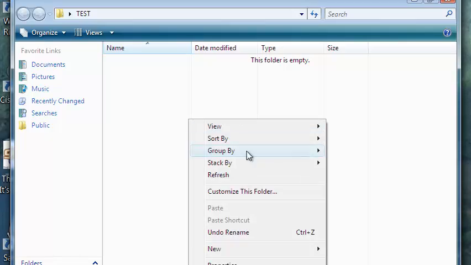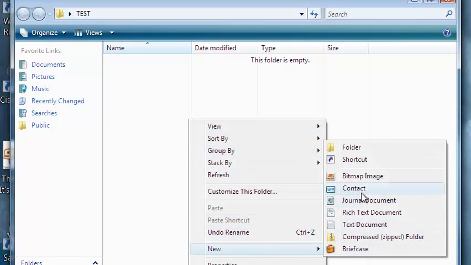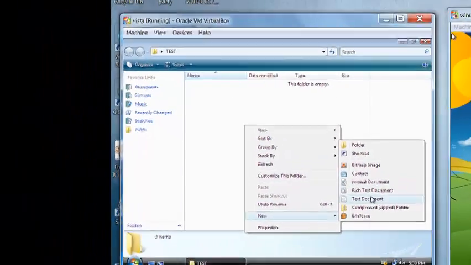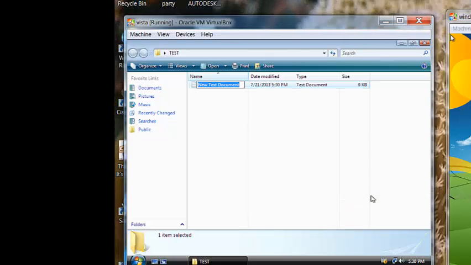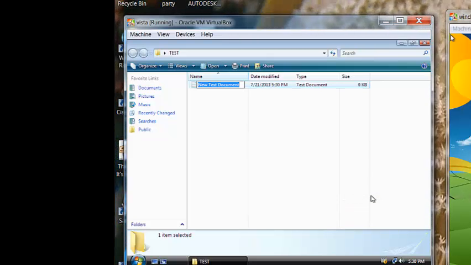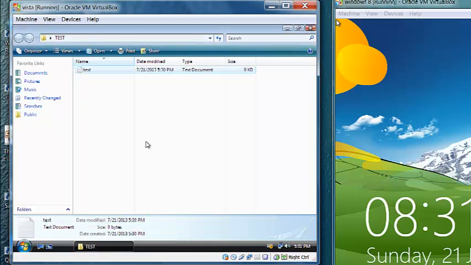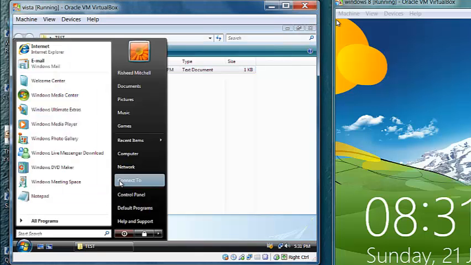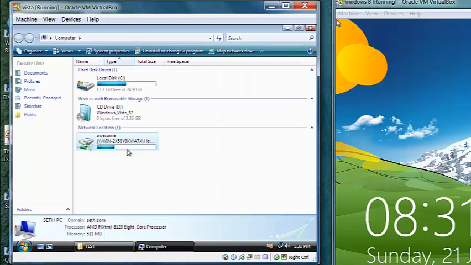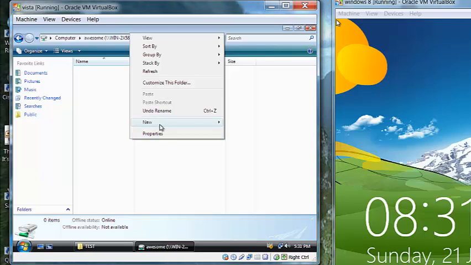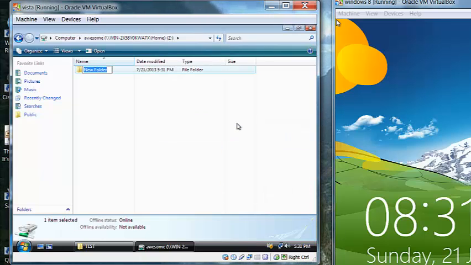Inside this folder, we add a new text document and name it text. We give the text a little content and save it. Now we go back to Computer, open the folder, and add a new folder. We name this folder testing.